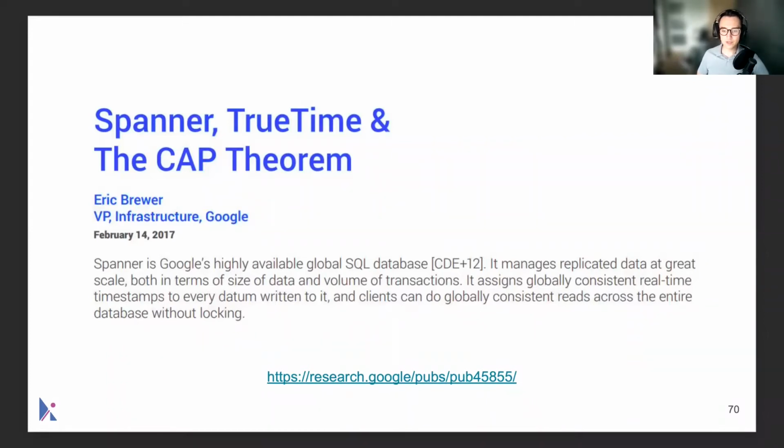And it has been described in multiple papers, including this one, my favorite one, so-called Spanner, TrueTime, and the CAP Theorem. The important and interesting thing about this paper is its author. The author of this paper is Eric Brewer, the same person who initially created the CAP conjecture. That's why we should assume that this person knows what he's talking about.